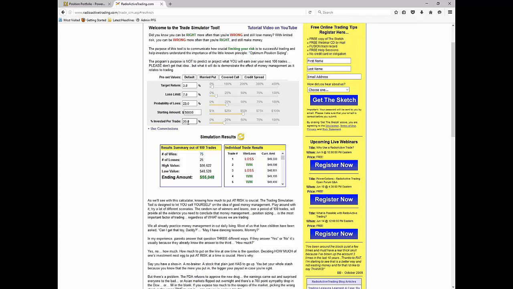So we might say, well, do we have to change the investment? Not really. Do we have to increase returns? Well, we could look for more volatile positions, but as we know, if we look for more volatile covered calls that maybe offer a 5 or even 4% return, we're going to suffer losses probably more often than not. We're probably going to be closer to a 40% loss probability to 60% winners, and that's still not going to pan out. So could we control the loss and limit it to only 5%? Well, okay, let's do that and keep the 25% probability of loss, and now you see the numbers you're hoping for. You take a $50,000 account, maybe up to $68,000.